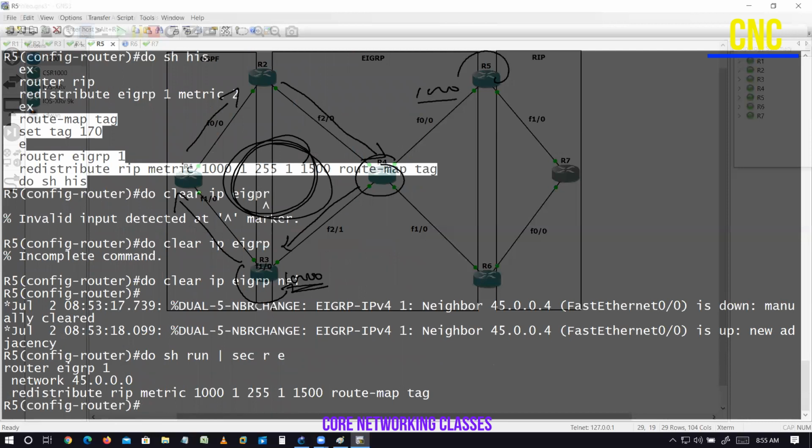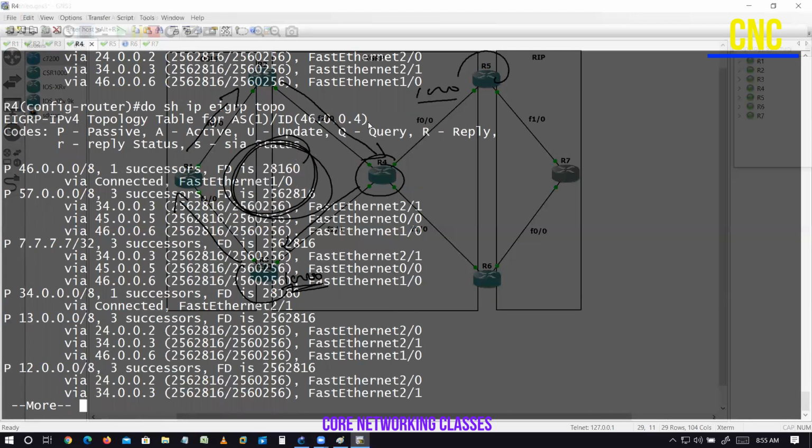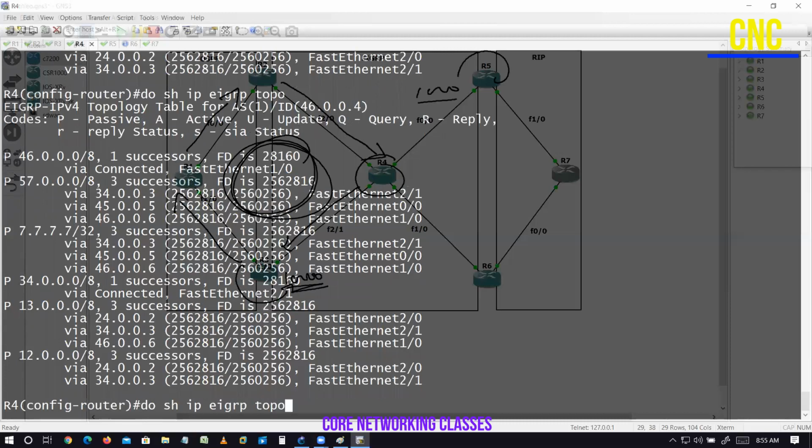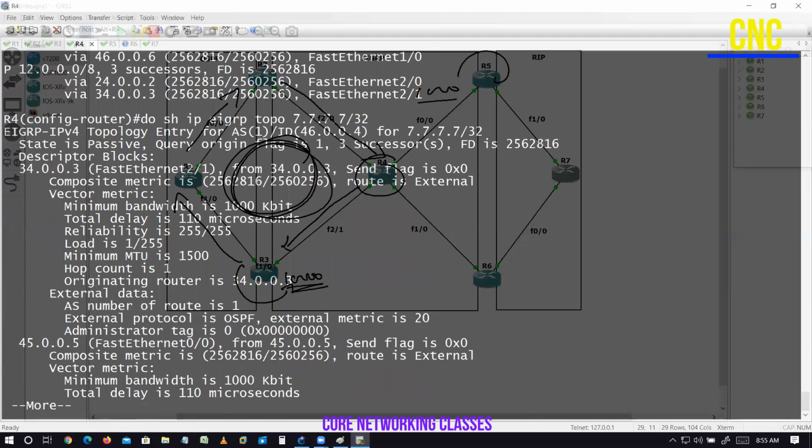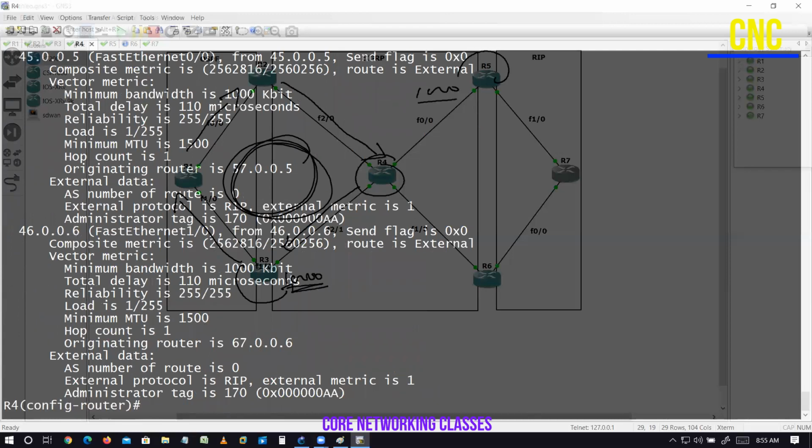We are redistributing the protocol with this metric, again with the route map tag, that is okay. We should see the route with the tag value. Okay, we can see here the tag value 170 and 170. You can see the tag value is 170, right?